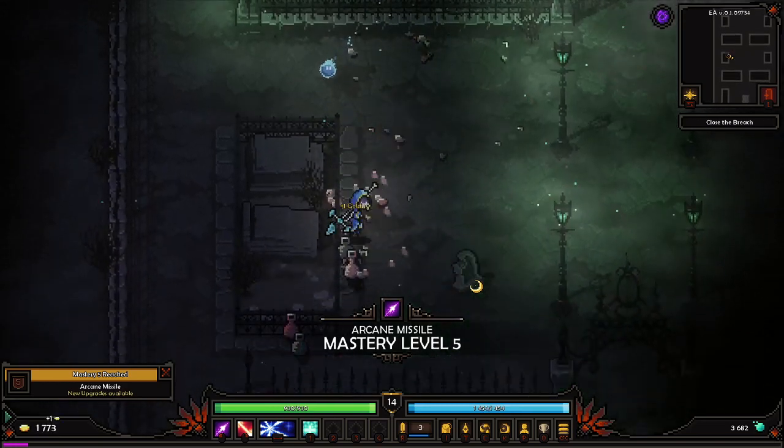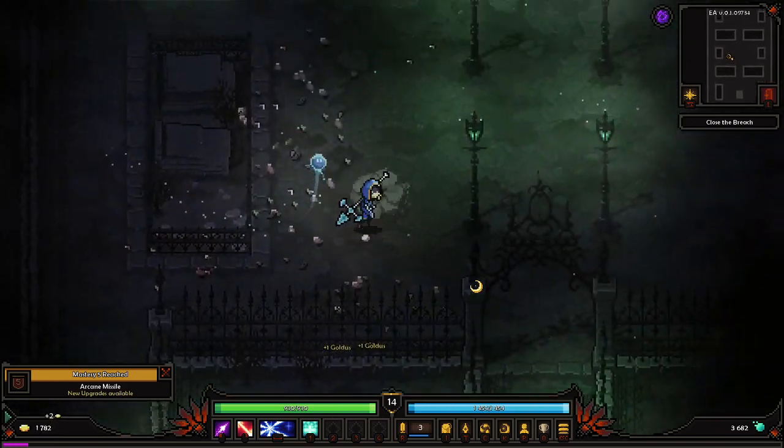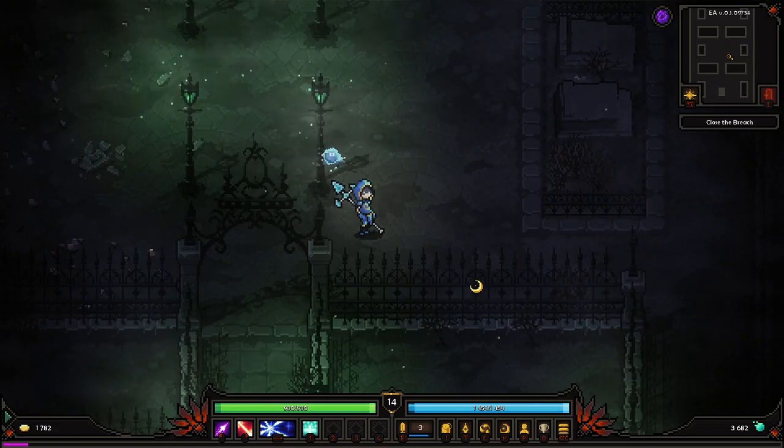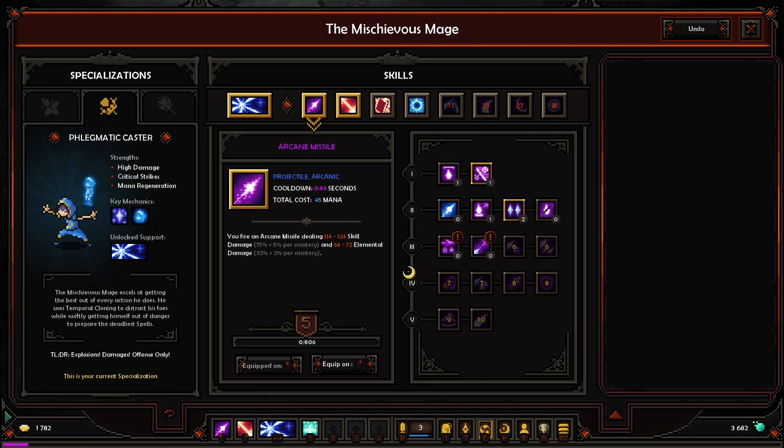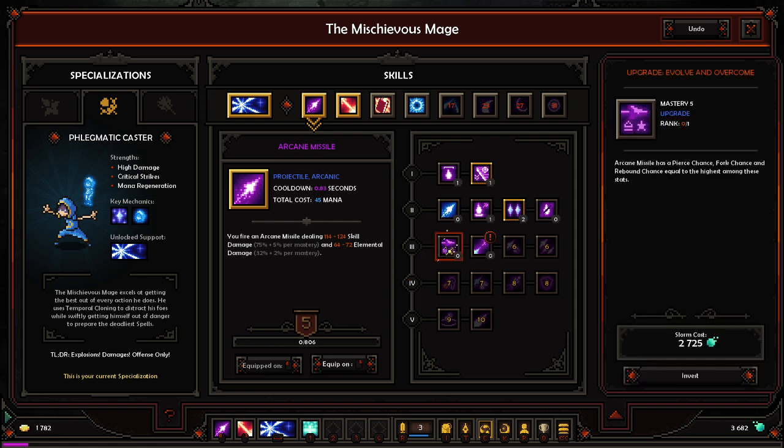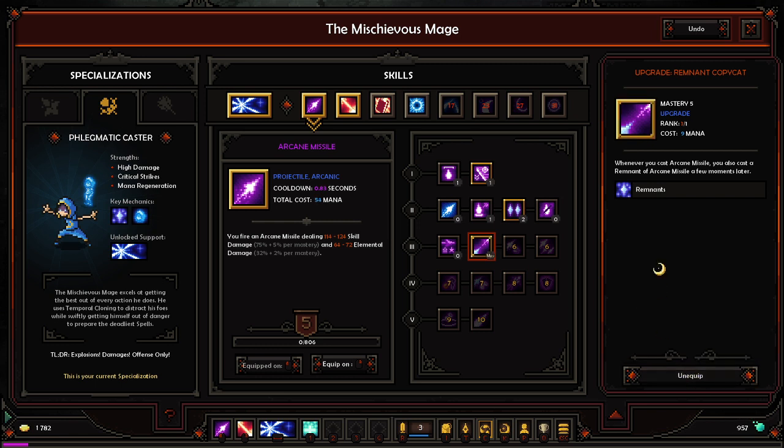Oh, level 5 arcane missiles. Alright, well. Let's have a look and see. Nope, I was right. I pressed the right key the first time and didn't realise. What have we got now? Okay, so Arcane Missiles has a pierce chance, a fork chance, and a rebound chance equal to the highest among those stats. I don't have any of those stats. Whenever you cast Arcane Missile, you also cast a Remnant Arcane Missile a few moments later. Meh. Let's invest in that then and see what happens.